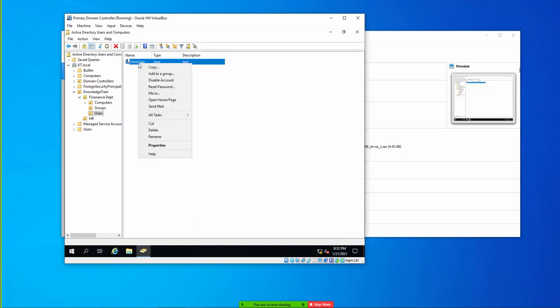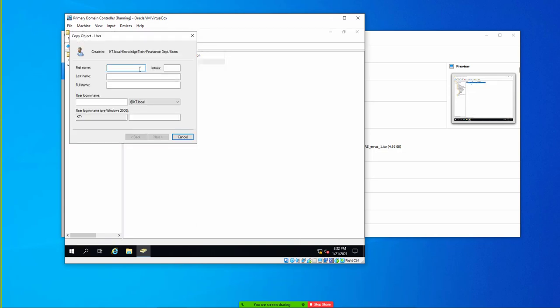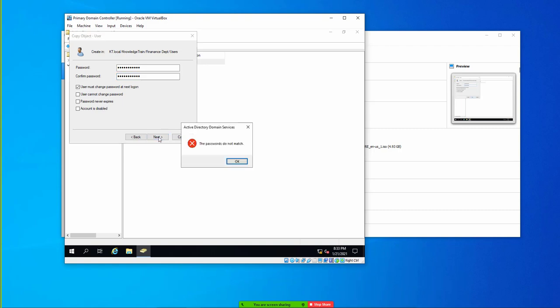Now, if I right click here and say copy, and in here I say, for example, Kawa Akhgar, and Kawa is the username, for example, kawa at kd.local. Assign the password. Okay, I didn't type the password correctly.